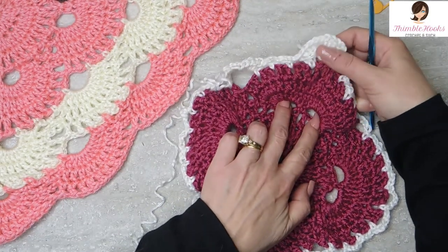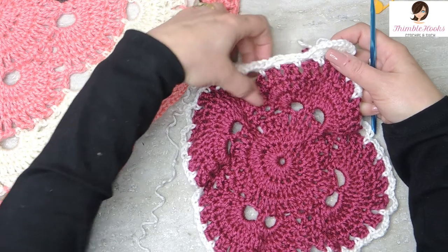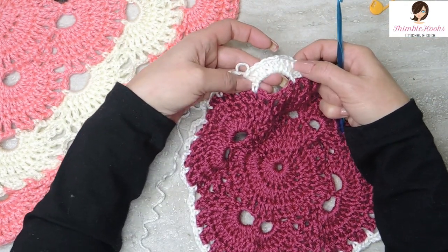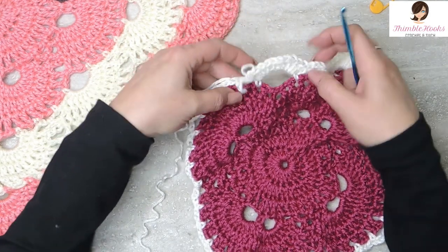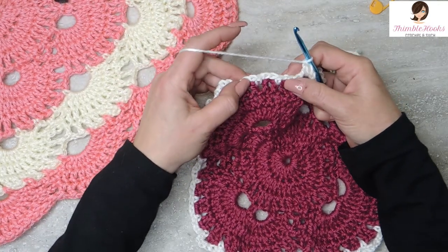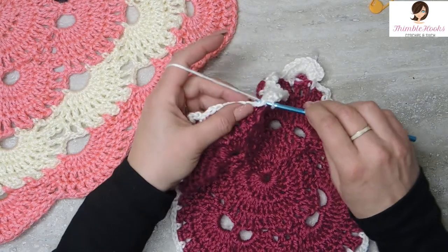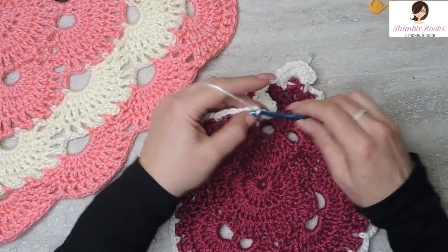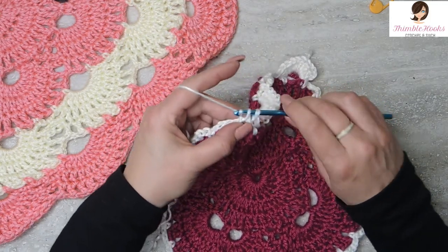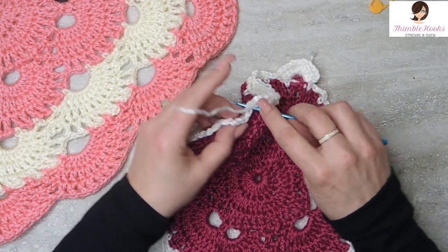See, this was a corner, that's where we started. We worked over our chain 3 spaces, and we worked into our increase right here with its 10 double crochets. We have our chain 3 spaces right here, so we go right from doing our double crochets into that first chain 3 space with a single crochet. Chain 3. Single crochet into the next chain 3 space, and chain 3 one more time, and single crochet.